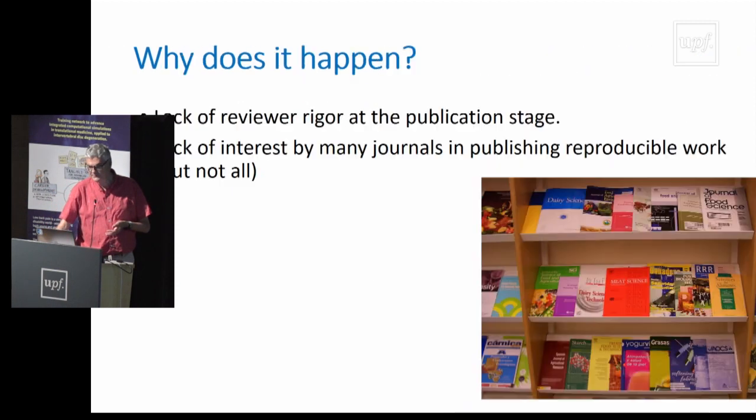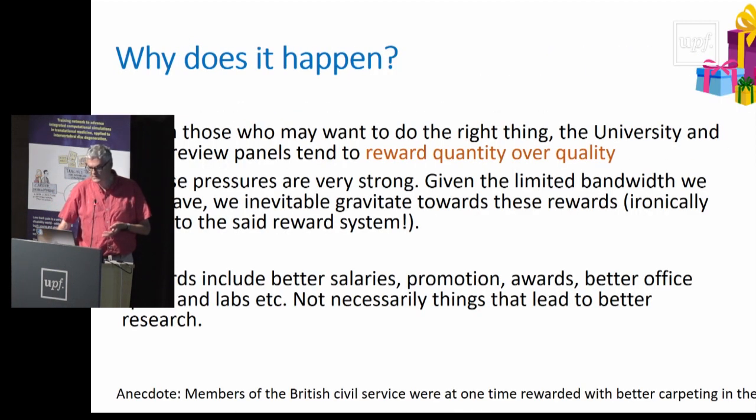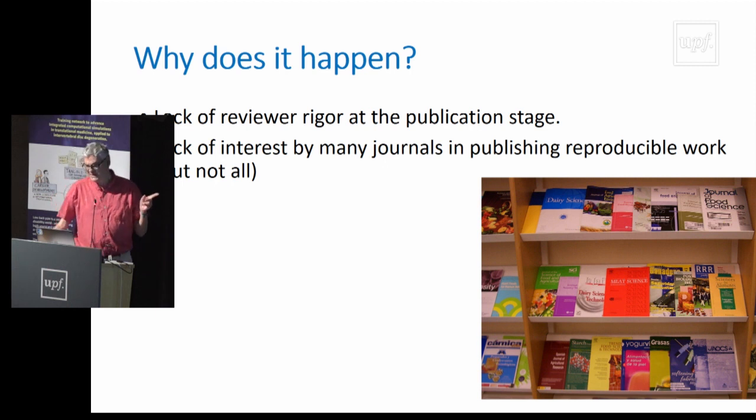So what have I got here? It's unlikely we will change the university system. If you want to change this, the universities are not going to change. It's too ingrained. The other place we can do something is at the reviewer stage. But again, maybe expectations are not there, time constraints. Reviewers are not as rigorous either. So there's also a general lack of interest from journals.